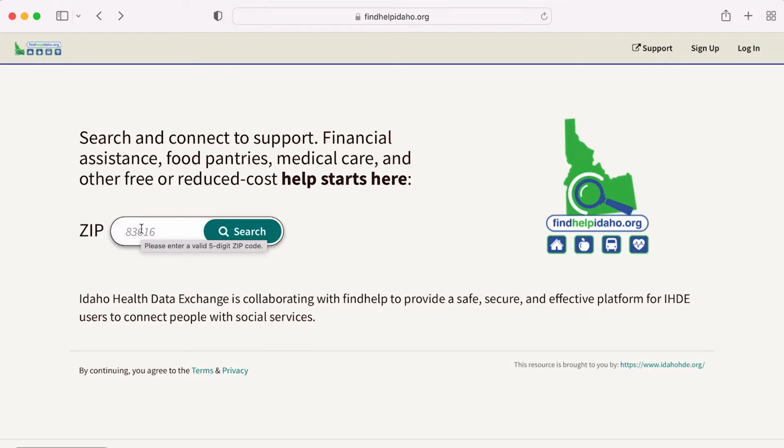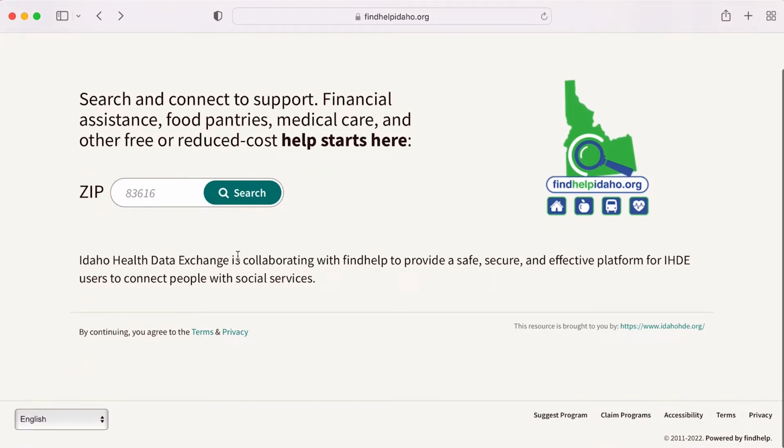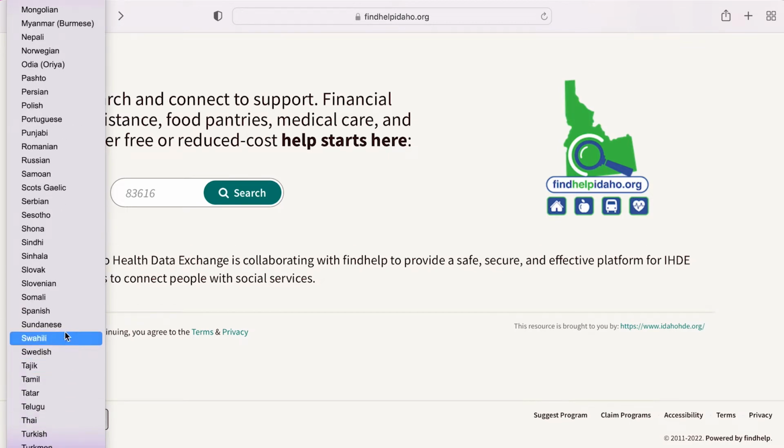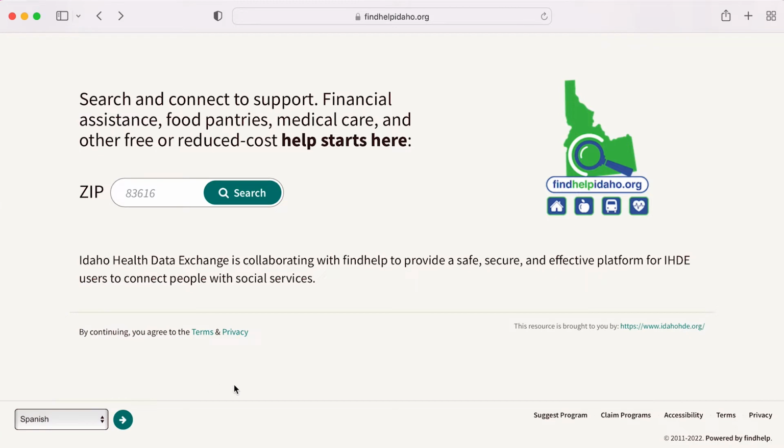resources first. Also on the site, at the bottom of the screen, you'll see you have the ability to translate the site into more than 100 languages using Google Translate. Once you select a language, it's going to carry over with you page to page, and all correspondence sent via email will come through your selected language.